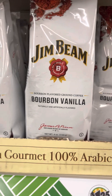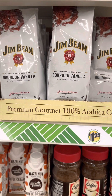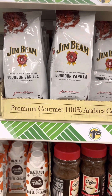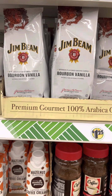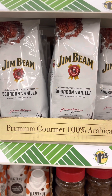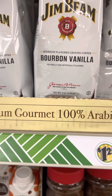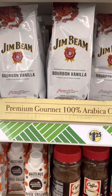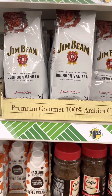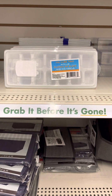Look what we have here — Jim Beam! Now Jim Beam, I thought you guys were in the liquor business. However, they couldn't resist branching out. A lot of people like hot toddies and things like that, but I don't know if you can actually pour coffee into liquor. If so, let me know in the comment section below. I'm definitely going to grab a bag of this Jim Beam coffee and I'll let you know how it goes.